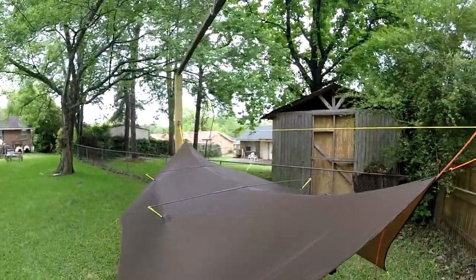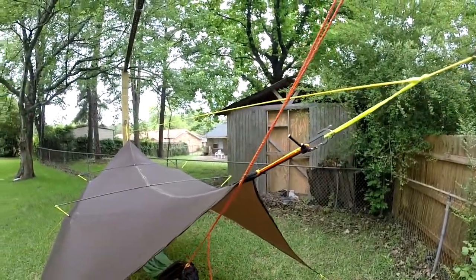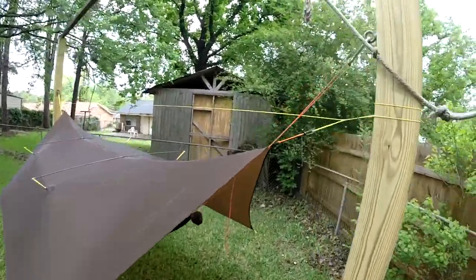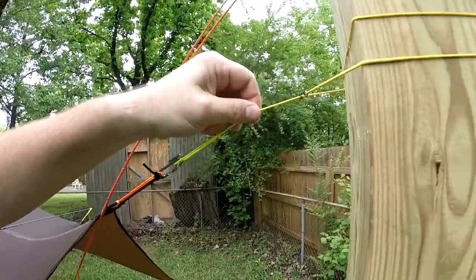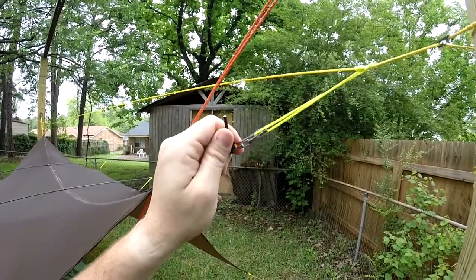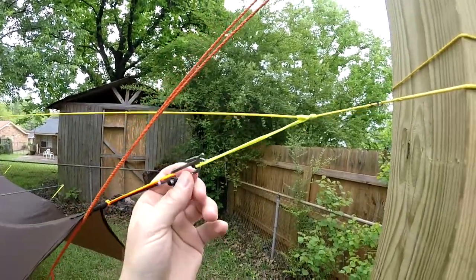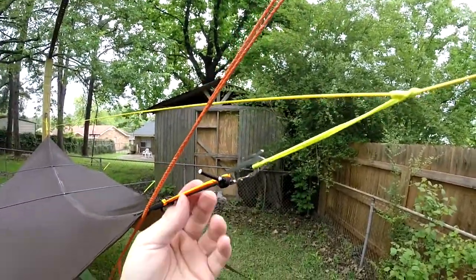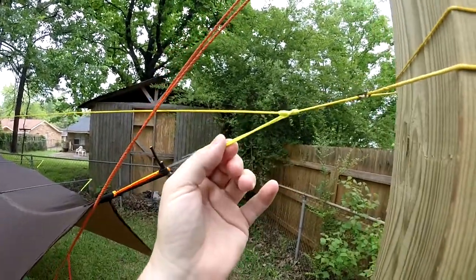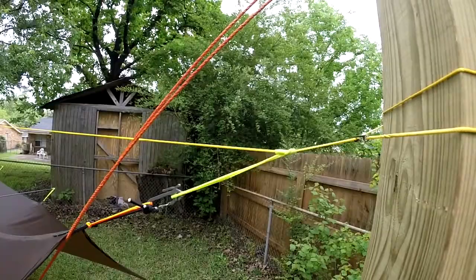So I've gone back to a continuous ridgeline and I'm going to re-string my other tarp the same way. What I did for now is I went ahead and re-used these Dutch tarp carabiner thingies — whatever they're called — just for the clip, and I've got a piece of shock cord from there to the end of the tarp, a little piece of mason's line prussiked onto some zinget, and then a Dutch hook on this end.